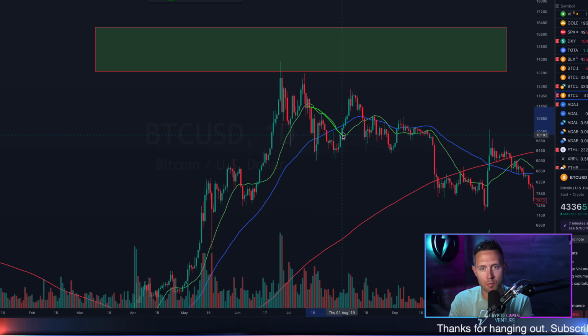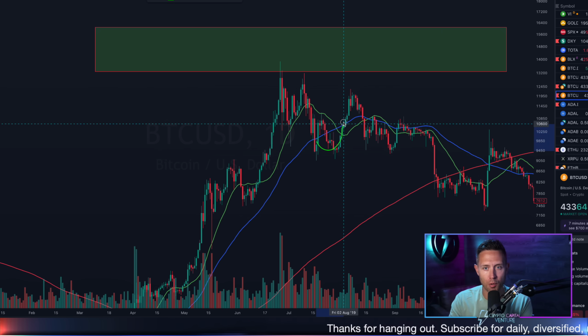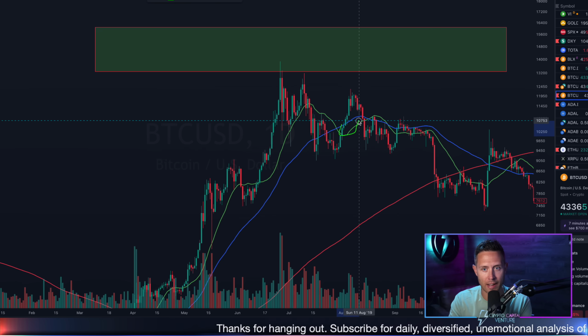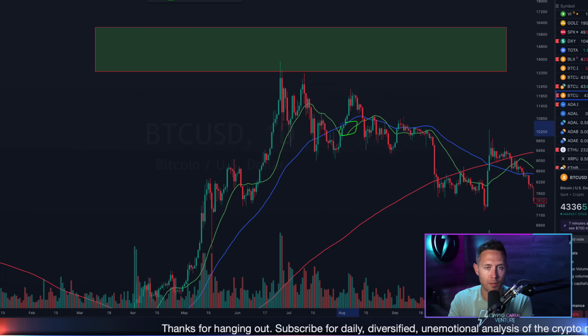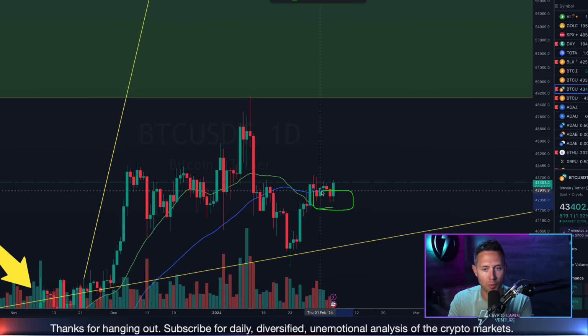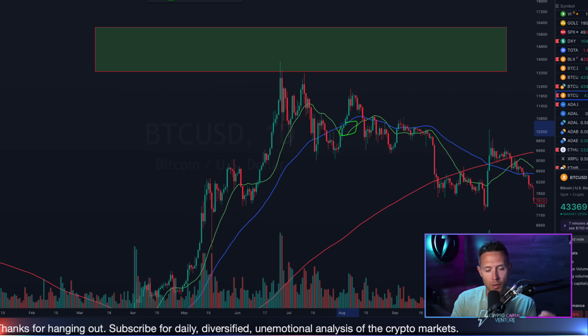We fell into this 20-day moving average, crossing below the 50. And then we saw Bitcoin actually pull back above the 20 and the 50. So remember, this range that we're tracking right now is the 20 and the 50. If we look at it real quick, the 20 and the 50, we're looking for Bitcoin to explode out of that area, the 20 and the 50.